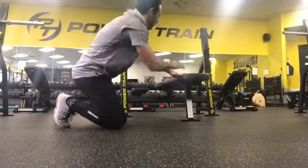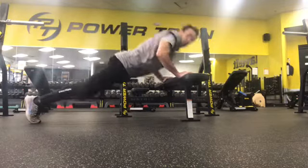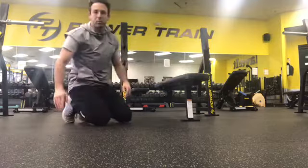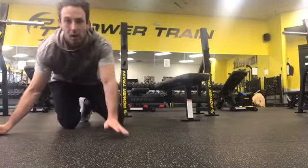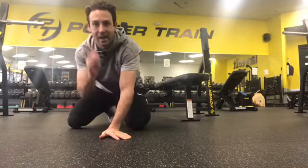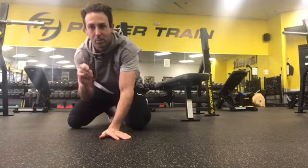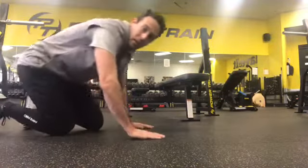All right? Incline variation, just like this. All right? Find which one works best for you. I'll be doing mine here on the floor, and I encourage you guys to try that out too. All right? What we'll do is we'll hold the plank 10 seconds, and then 10 nice and controlled push-ups. Ready? Let's do it. And we got 3 rounds of this, all right?